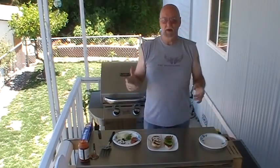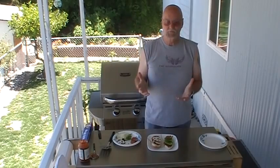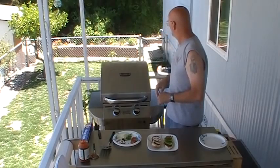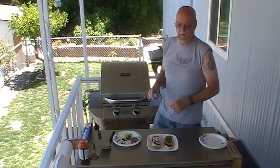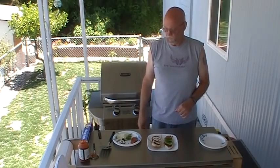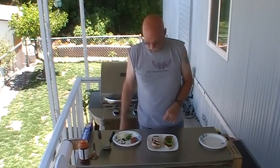I need some more recipe ideas — I'm out of ideas. Especially ones that involve tomatoes. I've got tons of tomatoes on my vines out here ripening right now. I don't know if you can see anything, it's kind of shaded back there, but I've got them ripening like crazy. So any kind of tomato recipes you'd like to see, comment and let me know.